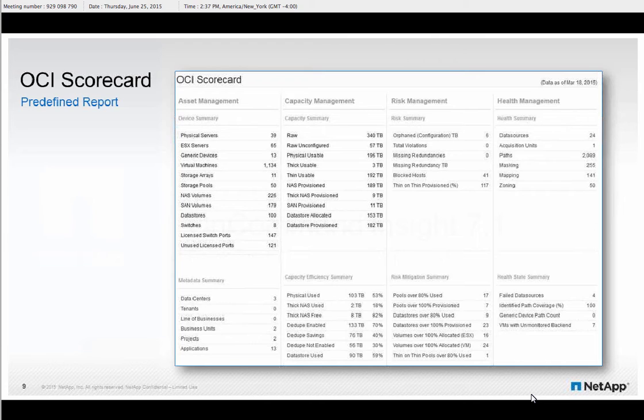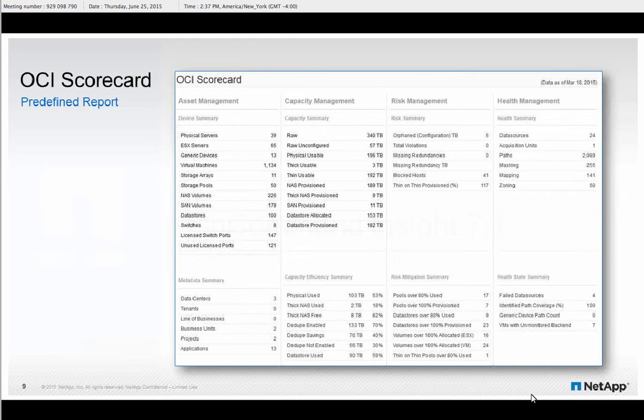Under the asset management section here, you'll see that everything's segregated by columns. You're going to see how many devices you discovered, how many servers, how many arrays, how many hosts, how many LUNs or volumes you have discovered, how many licensed switch ports you have, or how many are still unlicensed. And this is at a global level, right? Exactly. All of our servers report in to the data warehouse, and this is consolidating all of that information in one report.